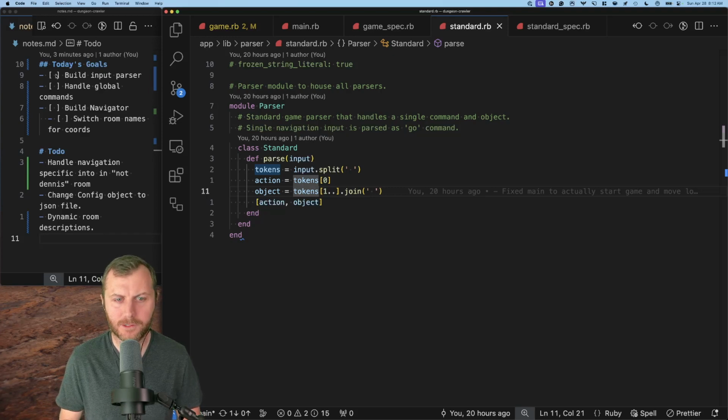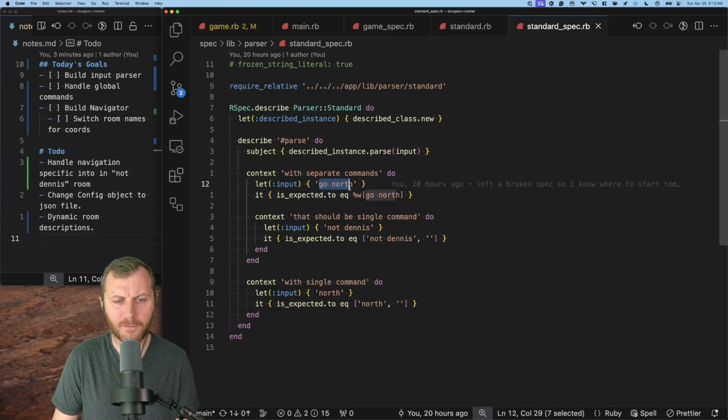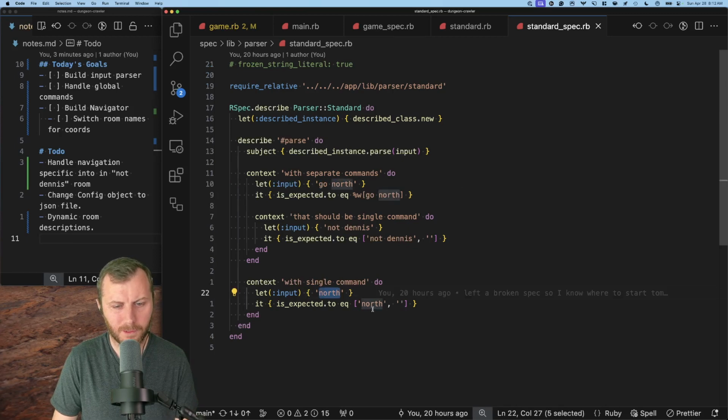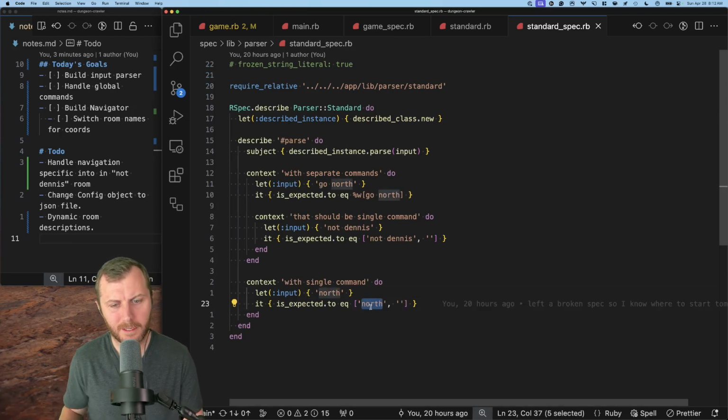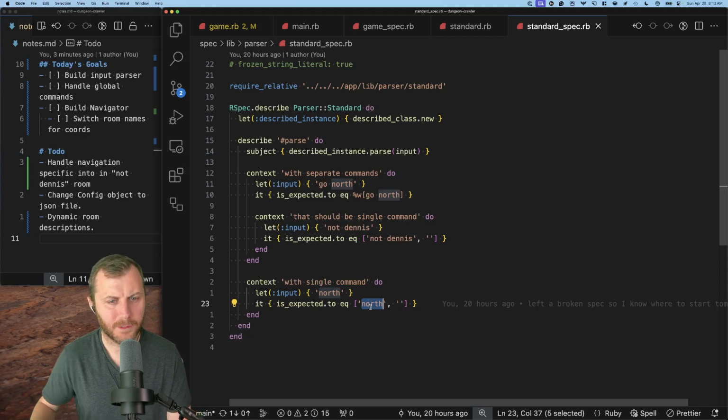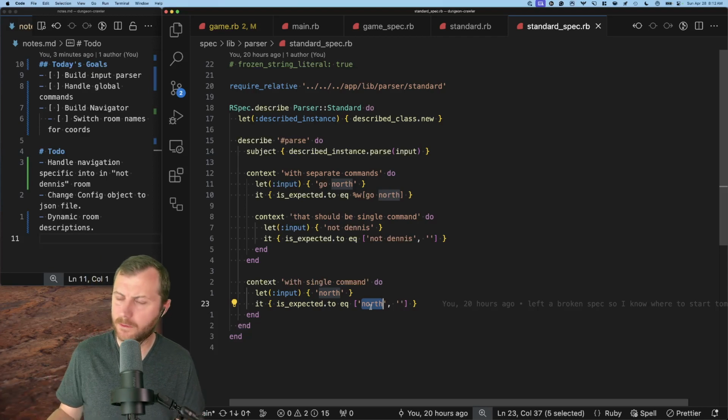So I think the input parser does everything we need. It just splits on the command. It takes the first thing, no matter what it is, and that's your action, and then spreads out the rest. So if you typed a whole bunch of words, that becomes your object, which I thought was going to be a problem for just saying north, but that totally works. You can just say north as the command, and that becomes the action. So we just need to make sure that the navigator or the game knows that that's a valid action. And that totally works.